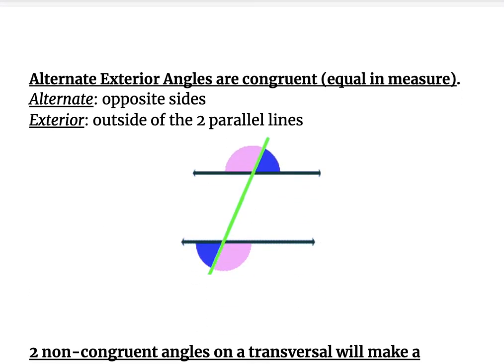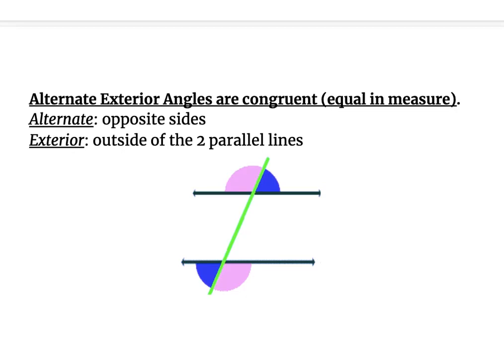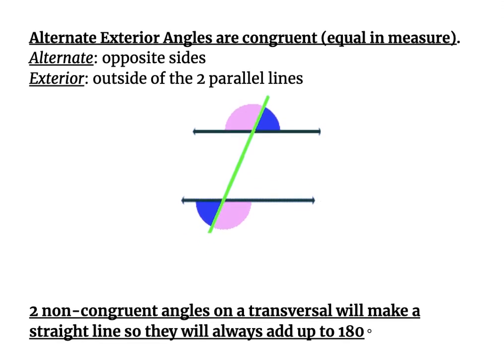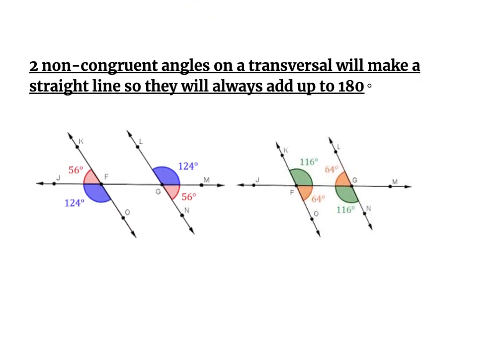So 4 different congruent angles. Very important that you remember those vocabulary words and you have it drawn and labeled nicely in your notebook, because if you haven't noticed by now, they're very similar to each other, so you can make a lot of silly mistakes. But very important relationships to remember as we examine our transversal and parallel lines.